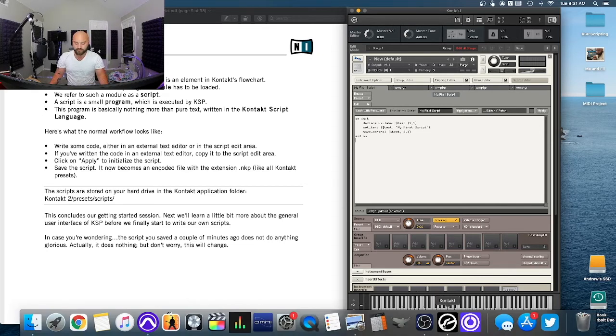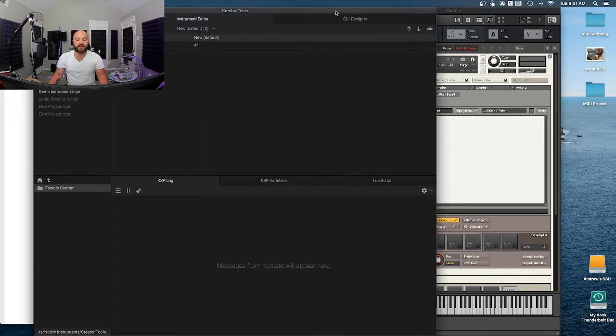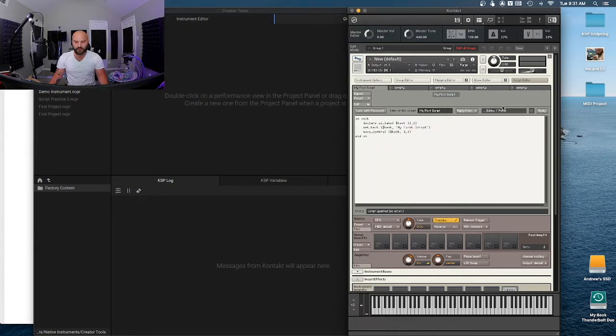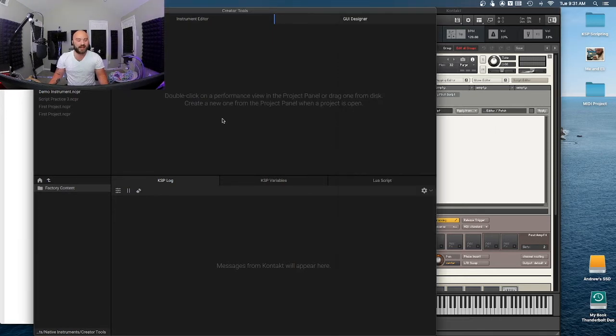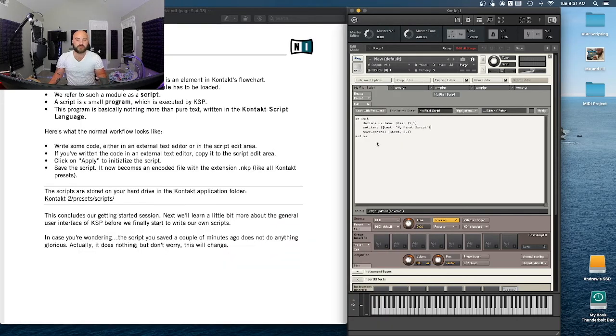For example, I know Kontakt 6 comes with creator tools, and creator tools are basically a way to easily implement the graphic user interface stuff in Kontakt 6. We won't get to this for a while. I haven't really been using this much because I kind of want to learn this the old school way of just doing all the code in Kontakt, but I'm sure that eventually, once I start doing some larger projects, creator tools will probably come in handy. So that's one of the big benefits of the latest version of Kontakt.